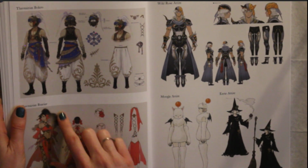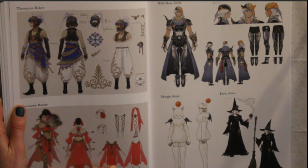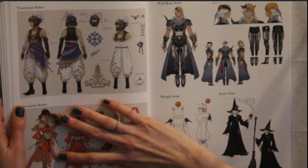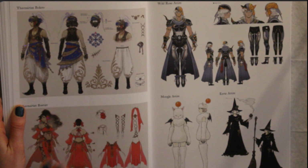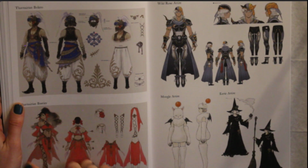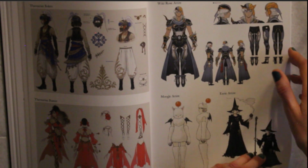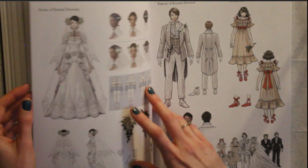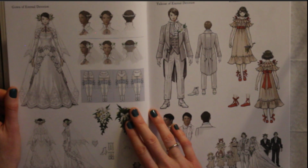This is a beautiful illustration. I absolutely love it. It is just so soft and delicate. And again, you can see the use of the fading here to give the impression that this section is further from the eye. Oh, it's stunning. I did use this for my Dancer for a while, but I got bored because my brain cannot sit still. Oh, the wedding outfits. Yep, because remember when I said you can get married in game?